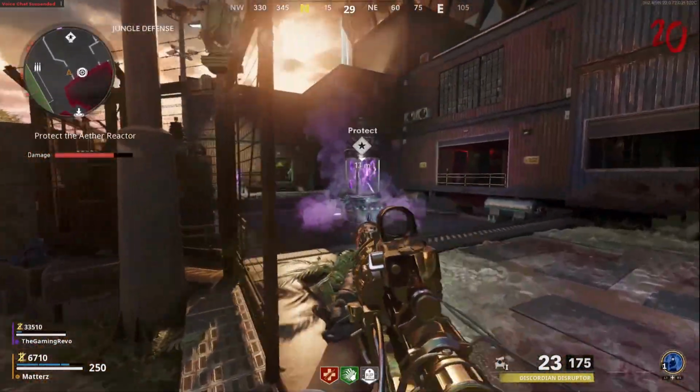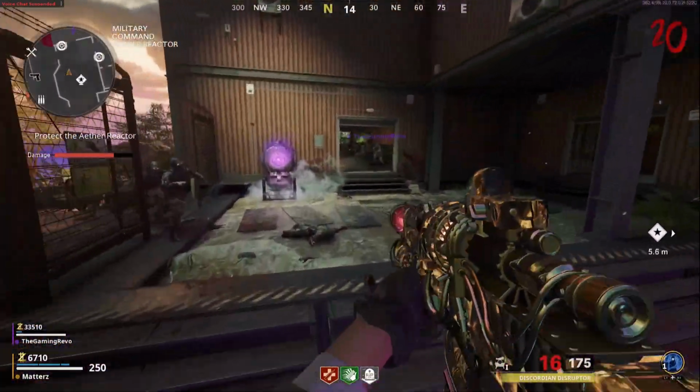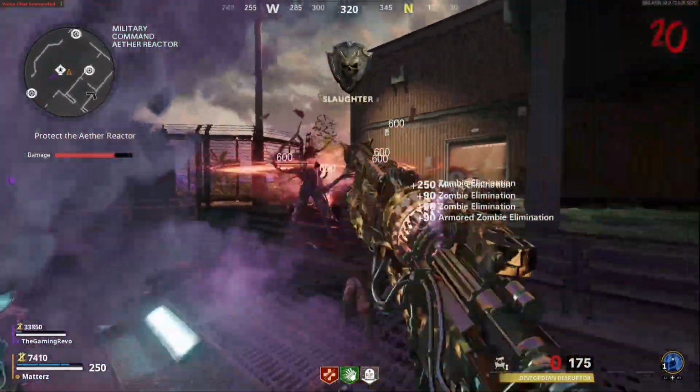Besides for the main Easter egg quest in Firebase Z, which isn't currently available, that's pretty much all of the major stuff you need to know about playing Firebase Z, all of the main gameplay features and qualities of this map.